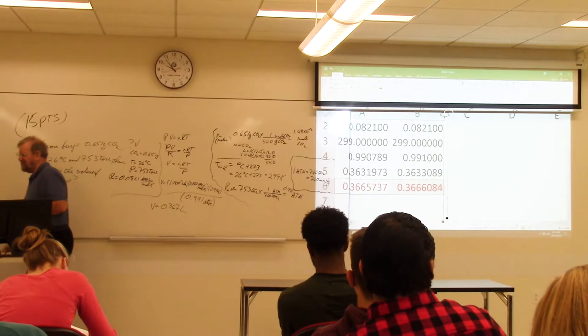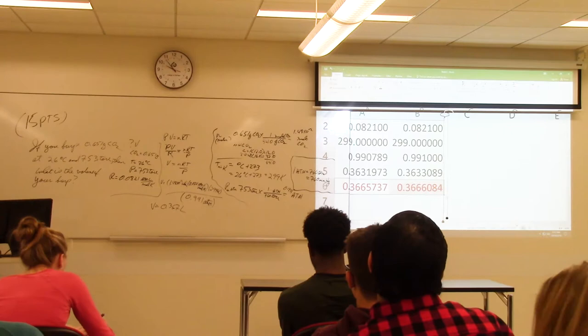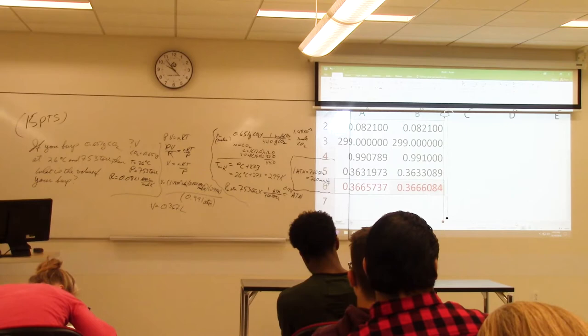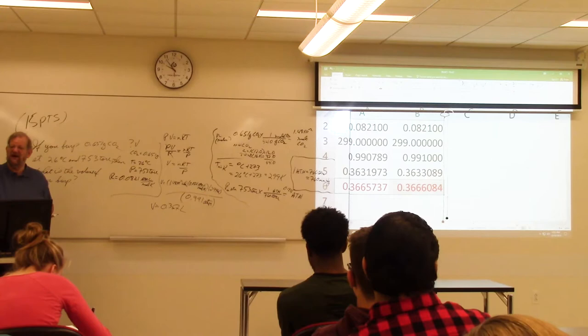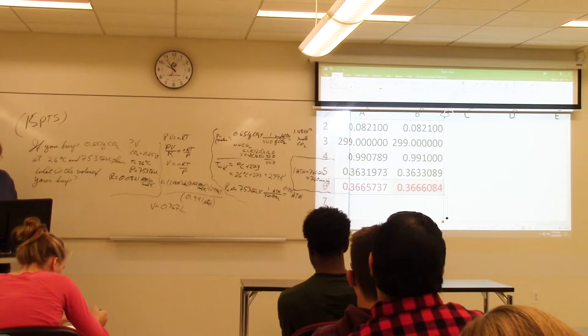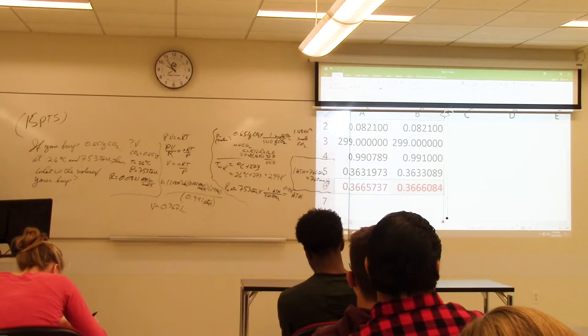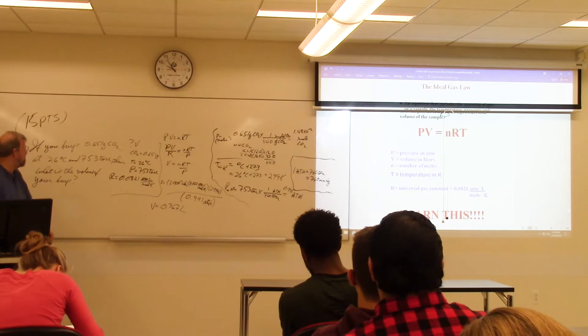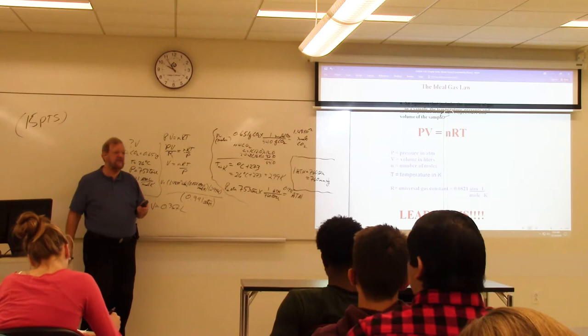Now let's think about that. This bottle full is 700 milliliters, which is 0.7 liters. So if you have a good burp, the amount you expel is about half the volume of this bottle. That's a pretty good burp. People will hear that. And that's PV equals nRT. Oh, let's have some more fun. Any questions on this? Going once, twice.